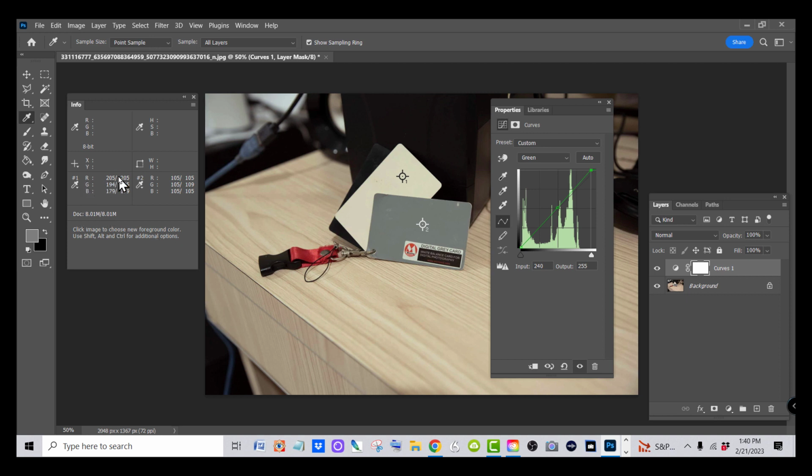So now my red is at 205, my green is at 205. I'm going to come to the blue channel, lock down the midtones with a point, and I need to increase blue. So now red, green, and blue on the white one is at 205, 205, 205. So the white is corrected. And sometimes, you see how it slightly shifted the green and blue? You can come back here to your midtones. You know, if you're being super precise, try to get it to 105.